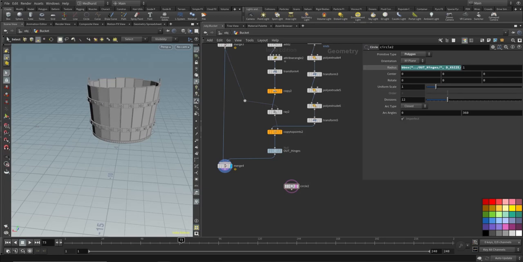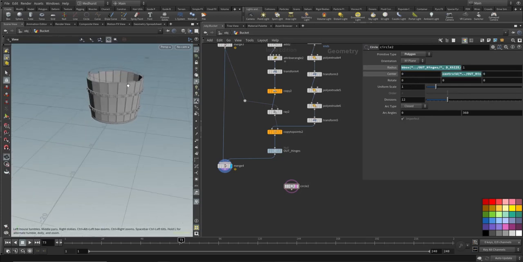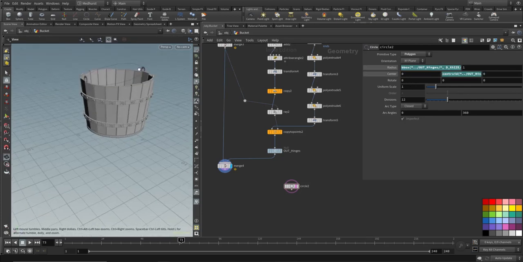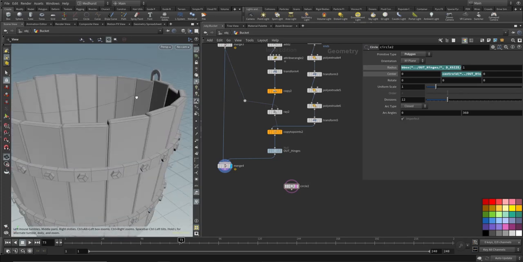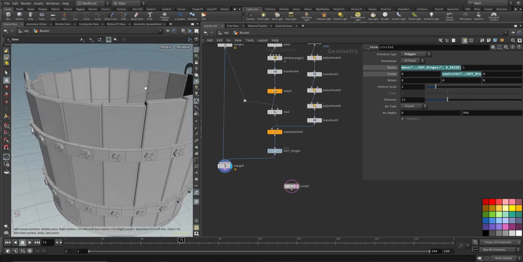Should probably move this up. Let's move it up to where the hinges are. Let's say we want the centroid of our hinges, and I just need to give it d_y, and that'll give me the y centroid. Okay, so this has created a circle with a radius that is completely between these two handles, and that's pretty good.